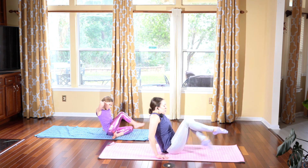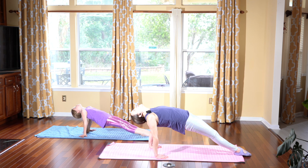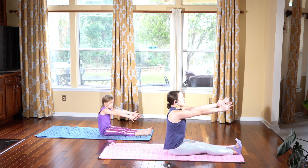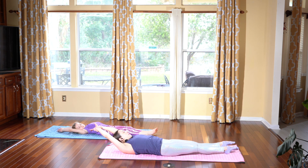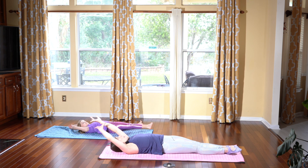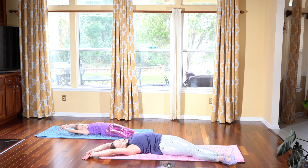And slowly coming out of your twist. Placing the soles of your feet on your mat in front of you. Straighten your legs. And open up as you pick up your hips — upward facing plank. Lifting up and pushing the mat away as you let your head fall back behind your head. And slowly dropping the hips. Arms along the front of your body as you sit nice and tall. And we roll back onto our back, one vertebrae at a time. Reaching the arms up and over our head. Grab your right wrist with your left hand, coming into banana pose, as we point our toes towards the left side. Arms reaching towards the left, so we feel a stretch through the right side of our body. Breathe it out. And banana pose other side — grabbing your left wrist with your right hand. Reaching your toes and your hands to the right side of the mat, stretching through the left side now.